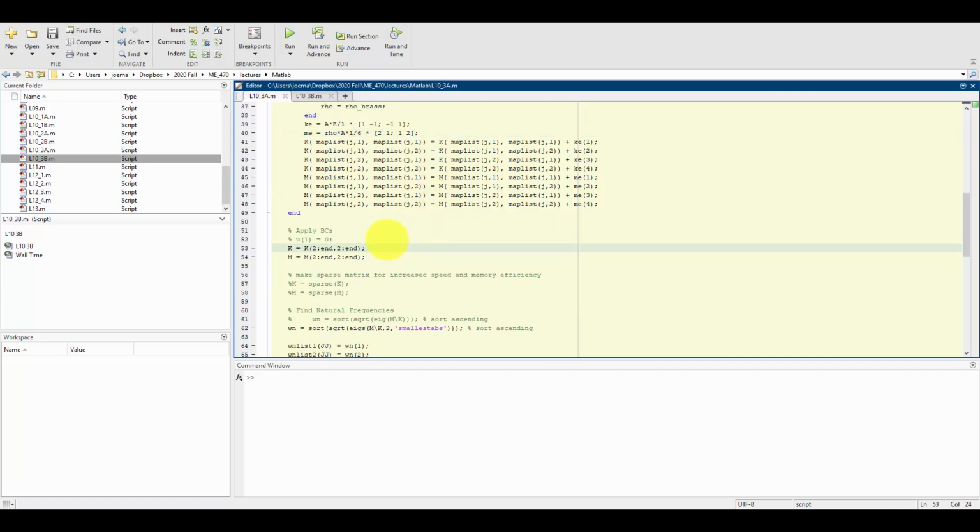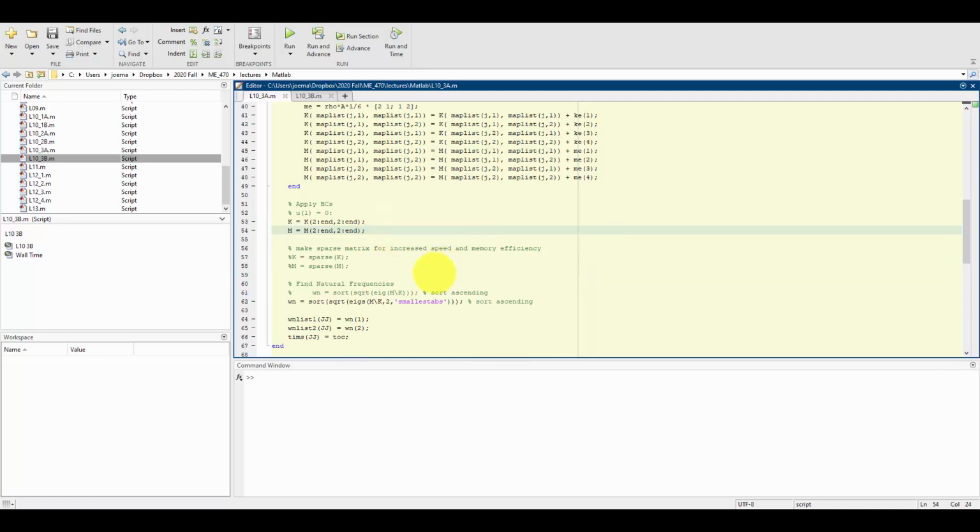And then I'm going to apply my boundary conditions. I have a wall, or a fixed end, on my left, and a free end on the right, so I only need to eliminate the first row and first column in order to enforce that one displacement boundary condition, u of 1 is equal to 0. That free end, nothing needs to be enforced there. I don't need to put in anywhere here that I have 0 strain there, just on the displacement.